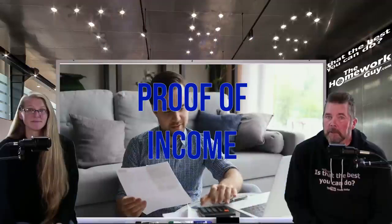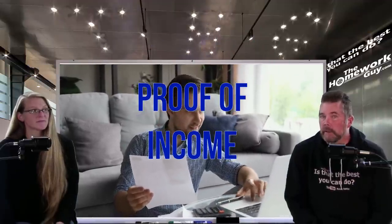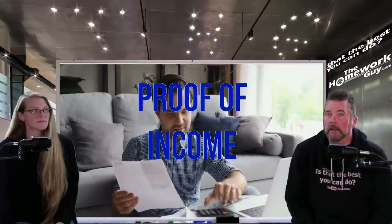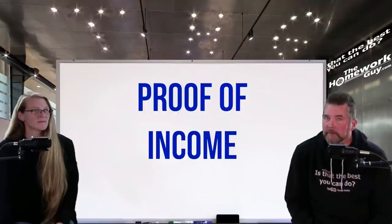Proof of income. Current pay stubs from your employer are often requested to provide proof of income for car loans. But do you need pay stubs for an auto loan? No, not necessarily. Other options may be accepted or could be required, like current bank statements, W-2s, and 1099s. If you're self-employed, your most recent 2 years of income tax returns can also help prove to a lender that you have the stable income to keep up with a car loan payment. Funny that the banks tend to pick on the self-employed entrepreneur the most, isn't it? Yeah, it is pretty funny.